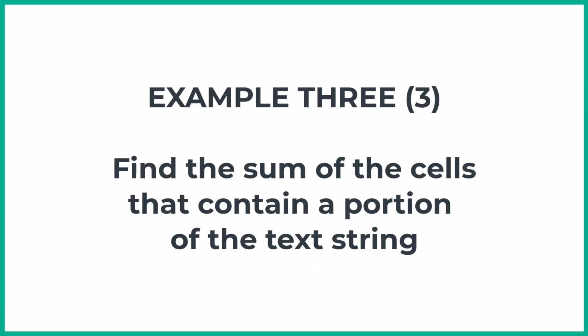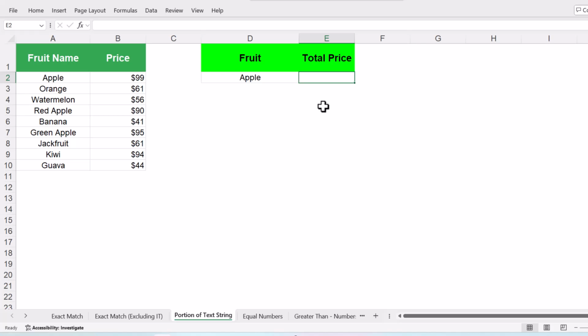In our next example, we explore how to use the SUMIF function in Excel to sum amounts based on partial text matches. This is especially useful when you're dealing with variations of a specific item within your dataset. Let's consider a dataset listing different types of fruit and their respective prices. And suppose you want to calculate the total cost of all items that include apple in their names, such as normal apple, red apple, and green apple. To achieve this, we'll make use of Excel's wildcard characters, specifically the asterisk, which matches a sequence of characters. This is ideal for our needs since we're looking for any text that ends with apple.